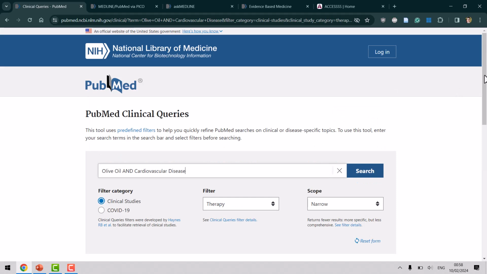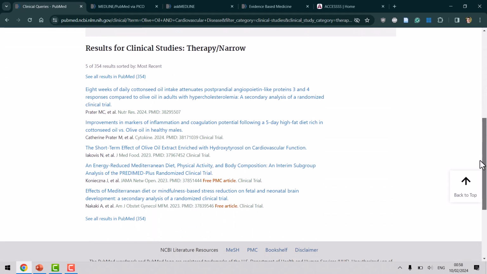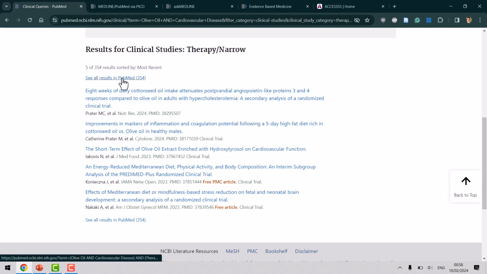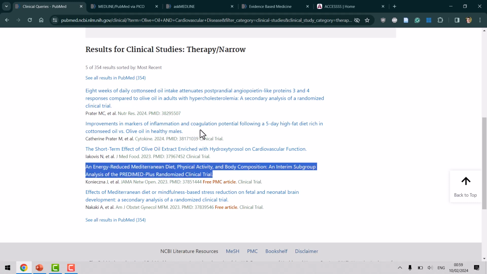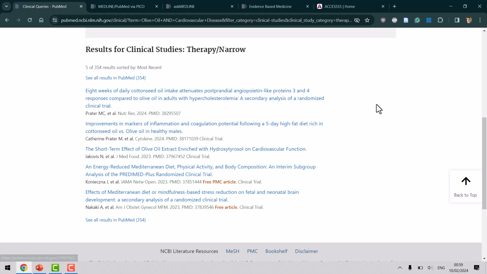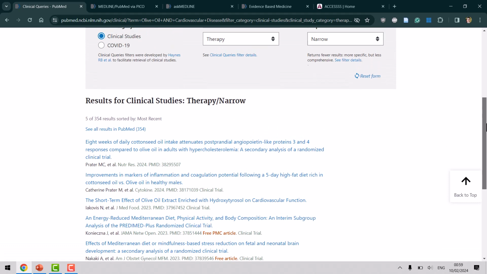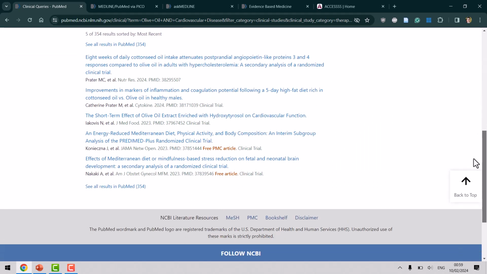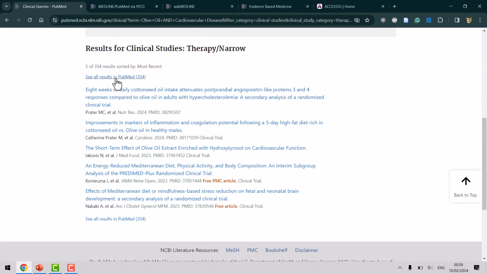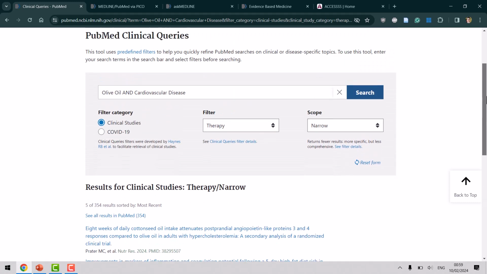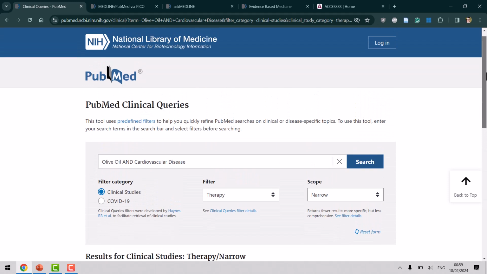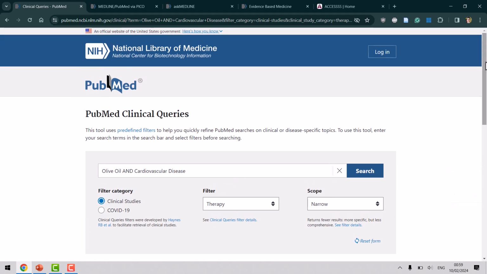It seems nothing happened, but if you go a bit down here, you will see the results. And not surprisingly, you could see that some of the studies that you are getting here are relevant to what you were getting from other sources. But the thing is that here you have no option to sort. So if you want to sort them, you need to see the results in PubMed and then sort them based on relevancy, and highly likely you are going to get similar results. And that's good news, because it shows that you are finding the same or similar evidence wherever you go, and that shows that your search is working.